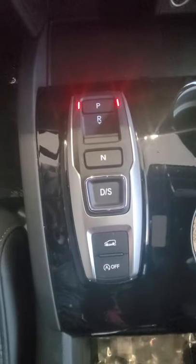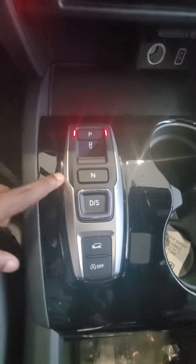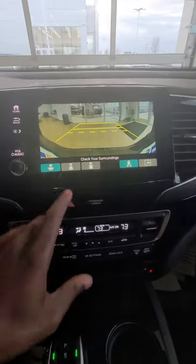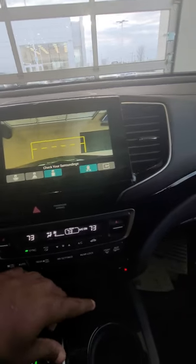This right here is your electronic transmission shifter, which is pretty cool. As long as your foot is on the brake, this is the reverse. As you can see, the backup camera comes up there with three different views that you're able to use.